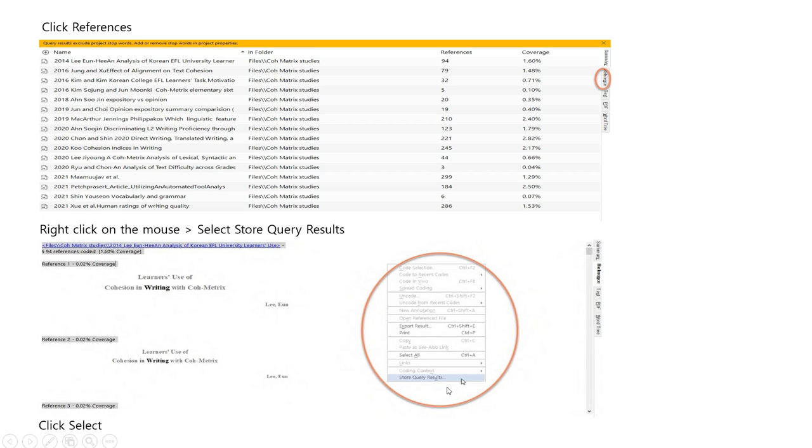Store query results. If you save it here, you can have the final results as a form of coding. Or you can also save this to the coding list that you have created.